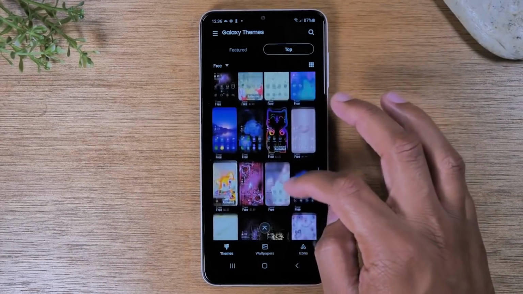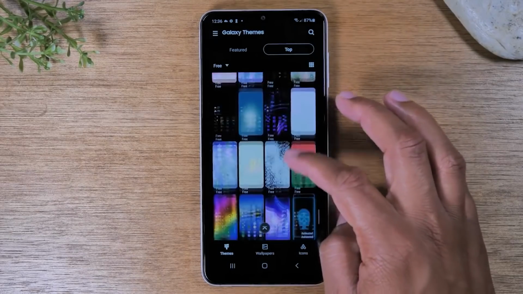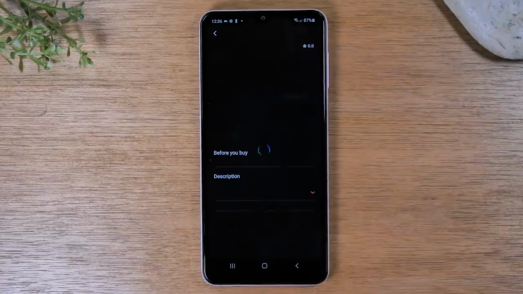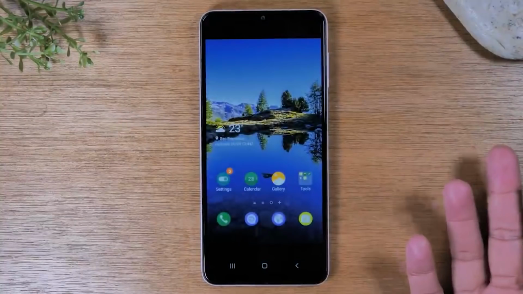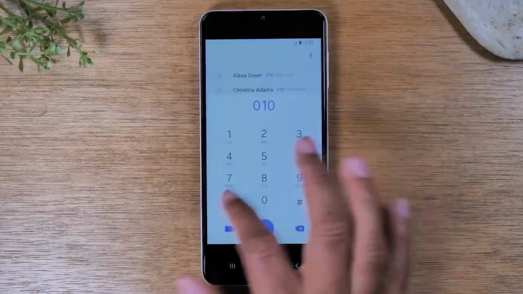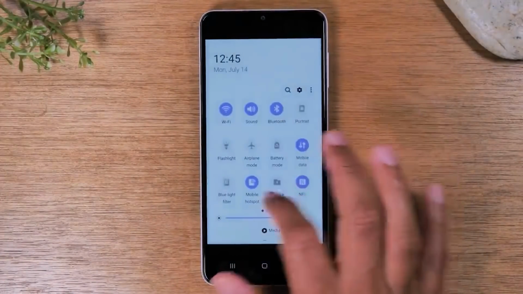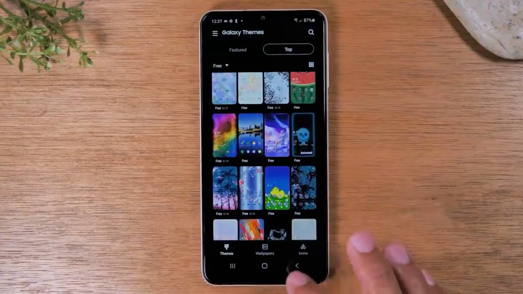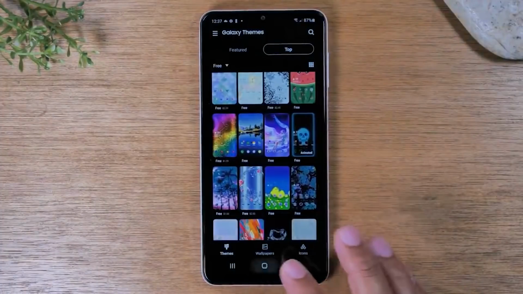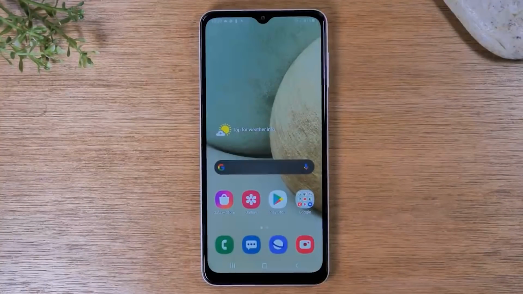Now there are basic ones all the way to very elaborate options. The elaborate ones, obviously you'll have to pay money for, so just keep that in mind. This is a really nice and simple layout here. You can swipe through just to see how everything is going to show up before you download it. So anyway, that's the main way you're going to customize your phone using the Samsung theme store. Work those free options first, and if not, pay a couple of dollars and get a quality theme. Especially if you're into sports, they have a lot of sports themes, so you can have your special team just by searching it and paying a couple of dollars for their themes.